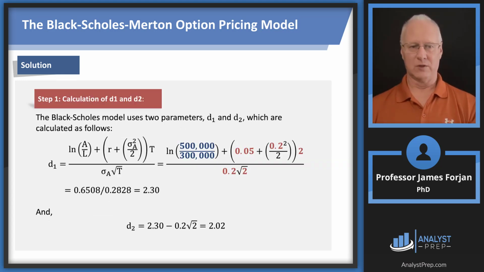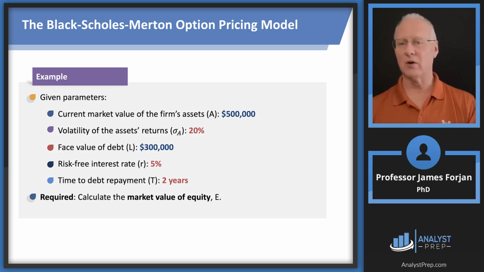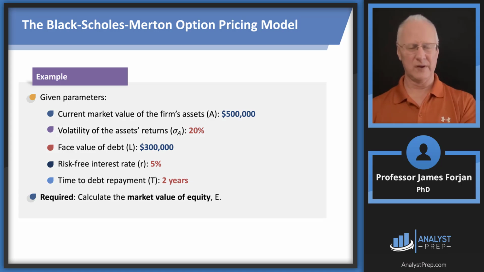So let me just remind you what's going to show up on the exam. You have to have a question stem that includes these 5 variables. And the question is, calculate the market value of equity. And so you might be tempted, if you hadn't had any experience in option pricing, to think of some other models out there, maybe like the Gordon growth model or the free cash flow model or some other comparative model. And then you think volatility, I never did that in those models. Risk-free rate, I never did that in those models. This is really cool.